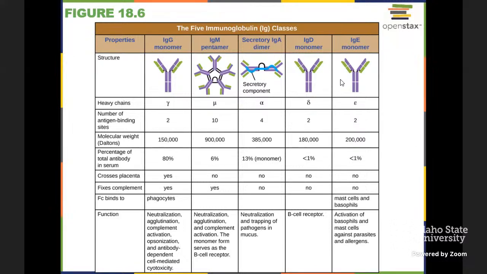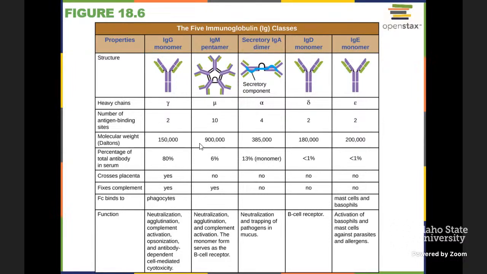IgE is important with stuff like allergies or parasitic infections. Levels of IgE are going to be elevated. And if we were talking an allergic reaction instead of a bacterial infection, I would have said these antibodies are IgE, not IgG, all right? Because I would expect a boatload of these glomming onto those epitopes and stimulating other responses, versus this.